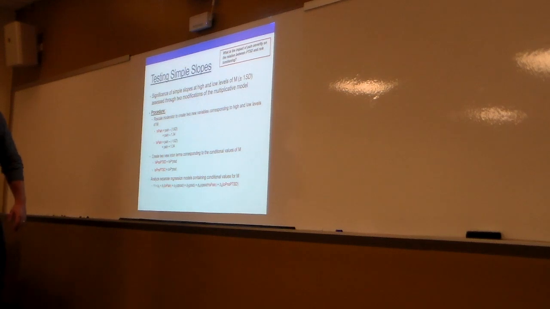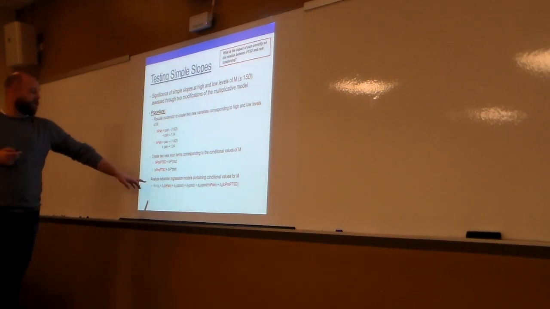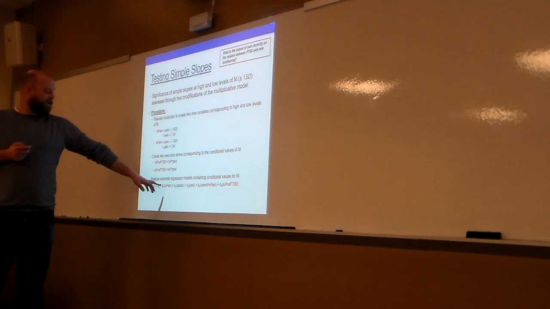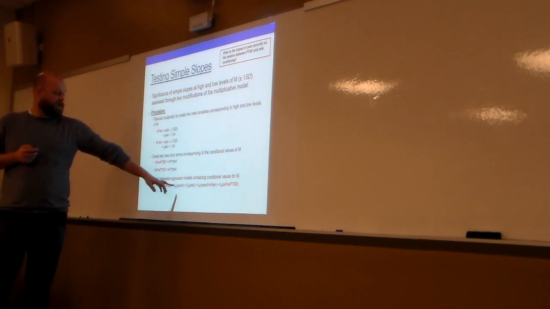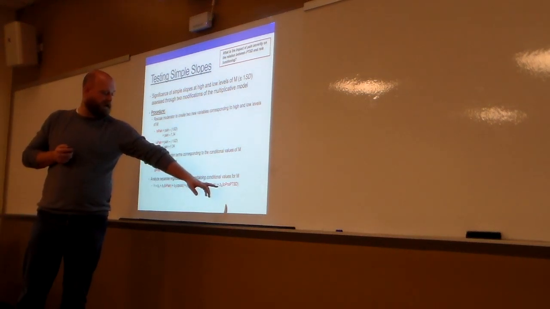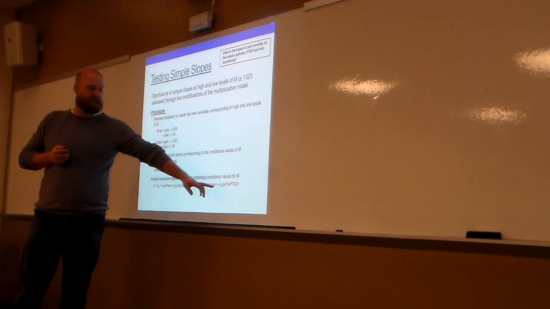Okay. And so for my first model, which is going to be looking at my conditional effect of PTSD at low levels of pain, I'm going to have my intercept, I'm going to have low pain, opiate use, PTSD, then I'm going to have opiate use times low pain and low pain times PTSD.